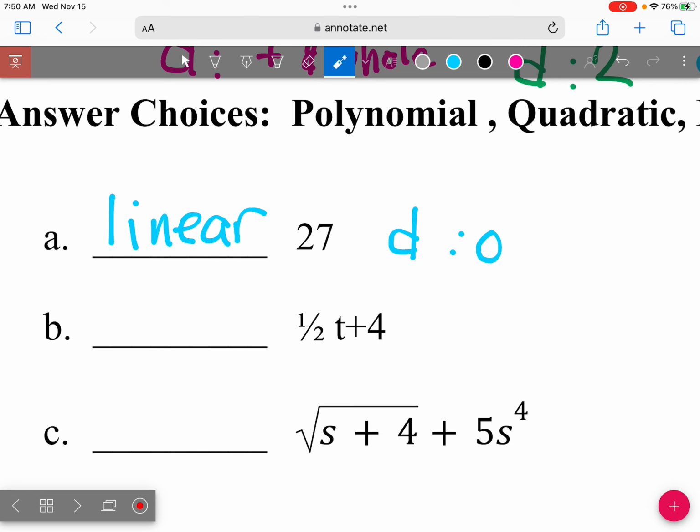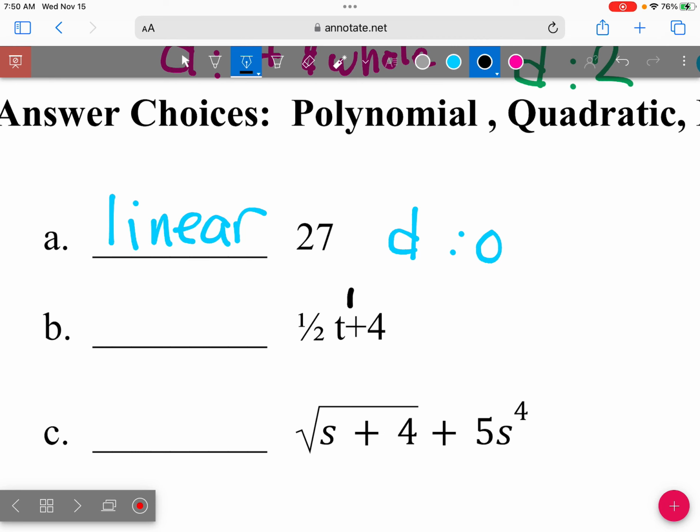Bring it in. What is our degree here? What is the biggest exponent we have on a letter? Is that an exponent or is that the coefficient? That's the coefficient. So what's the exponent that it has? Not 0. 1. If there's nothing written there, it's an invisible 1. Every number has a 1 exponent. We just don't write it because it looks super gross.